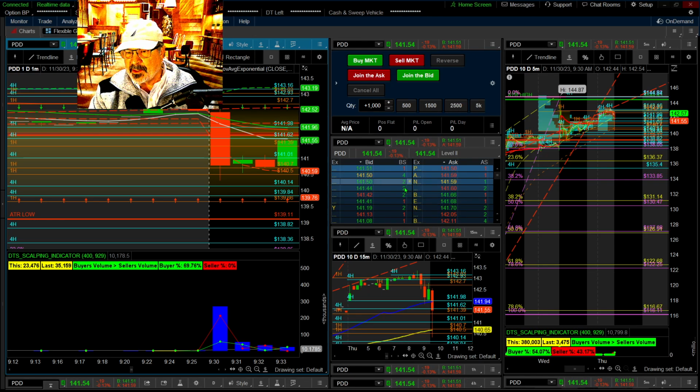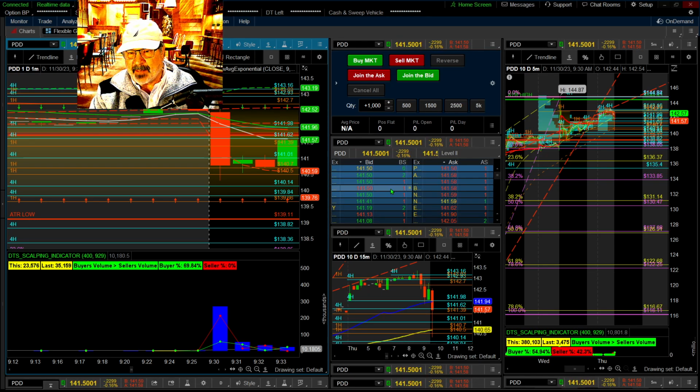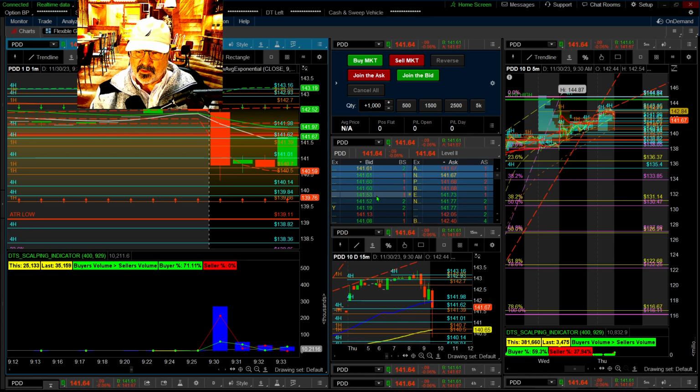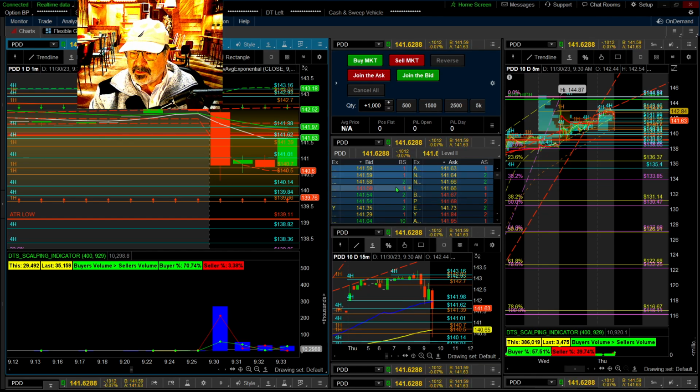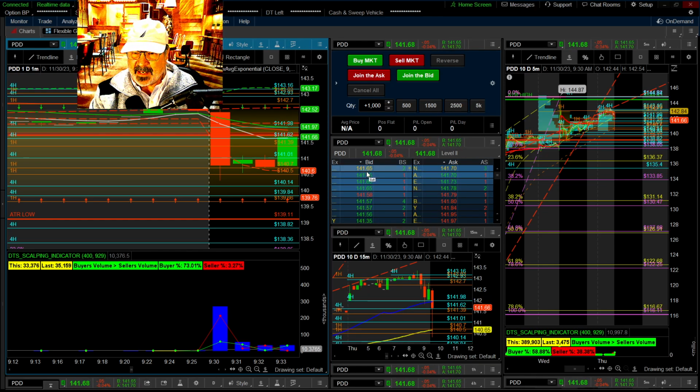So level two, you probably know if you're trading large cap, and what we're going to be trading has to be over $25 billion market cap and a $1 billion float. Level two isn't going to help you much, because it won't move that much. You won't be able to read the numbers like it's going to move the stock the same way as a momentum stock. And a lot of these are hidden.